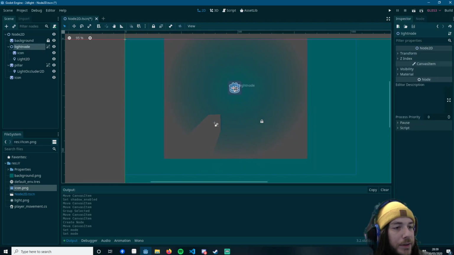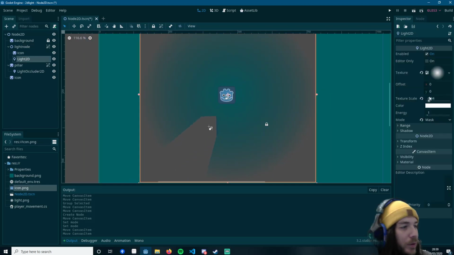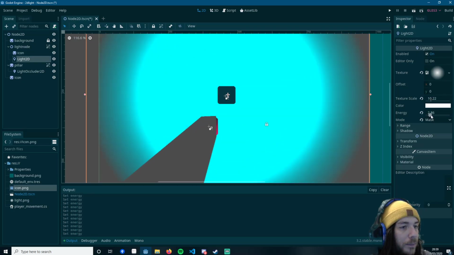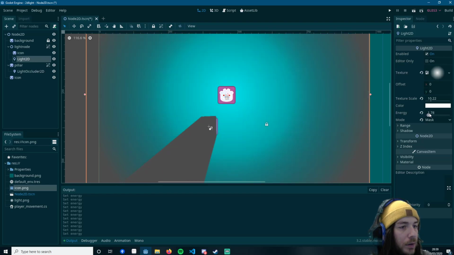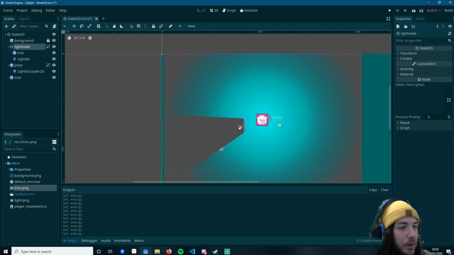As you can see, you can't actually see this node now. So you can imagine you can make a zombie game. Now, this works better if the texture's a little bit bigger. There we go. You can only see it when it's lit.